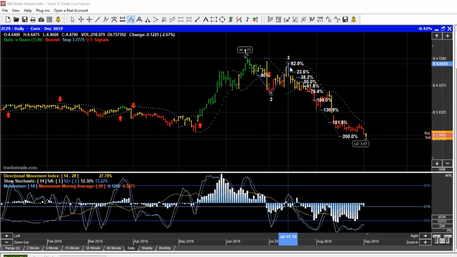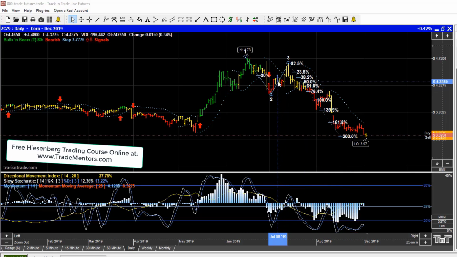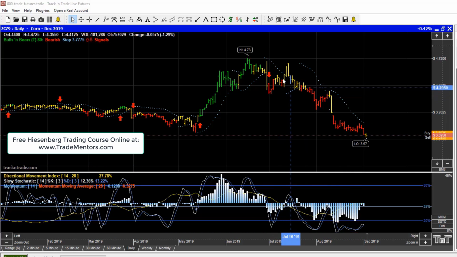We always want to look at the past history to try and determine what's going to happen in the future, right? So this is our ABC 1, 2, 3 top formation, and we've got a Fibonacci projection off here all the way to the 200% level, and that's right where we're at now. So we're hitting that 200% level right on the money. And I want to show you something else. We're just going to come through and look at a couple more things.